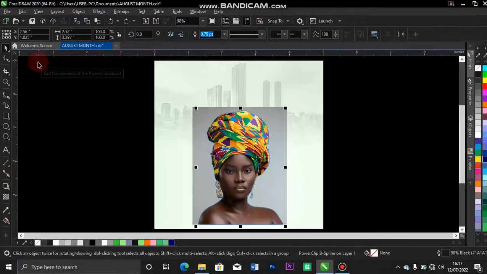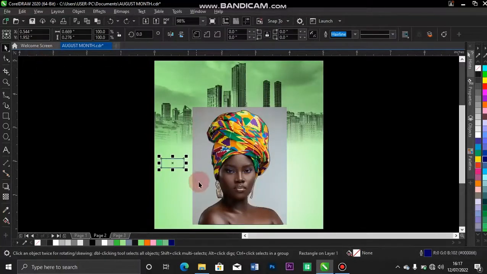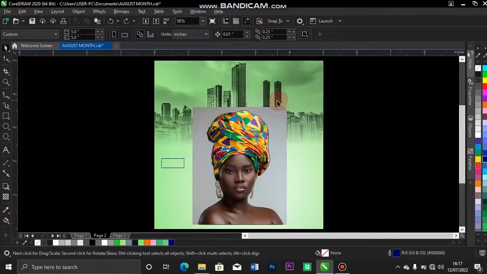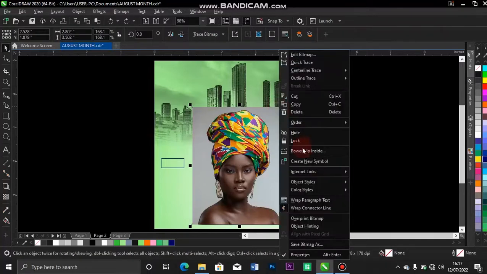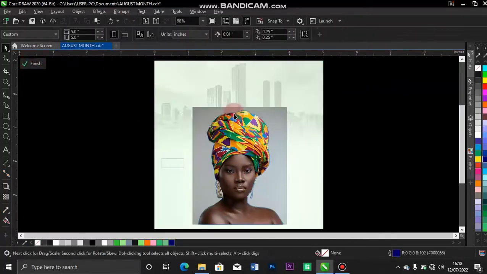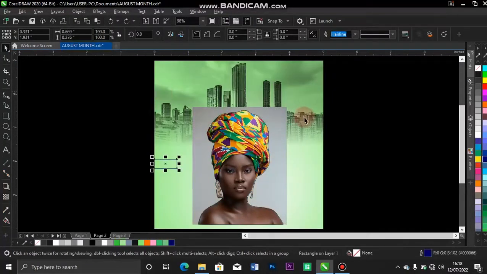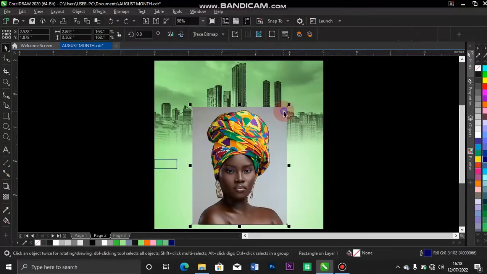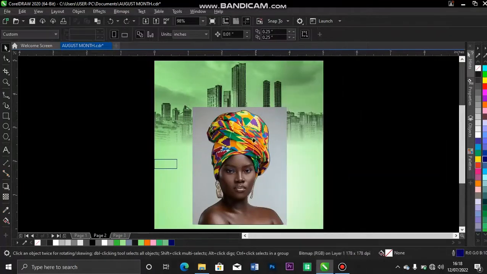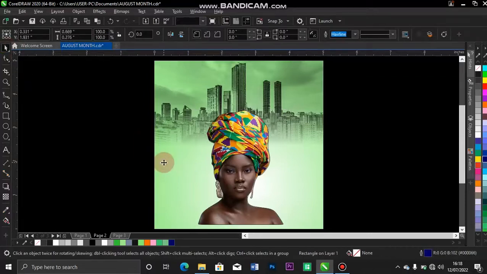So let me just show you. If I do not power clip the box first, this is the image, and now I'm trying to power clip the image inside. See, okay, it seems I've put this thing before, that's why I need to do it again. Clip it inside. Oh wow, so it's even working. Okay, so I don't need the box again.